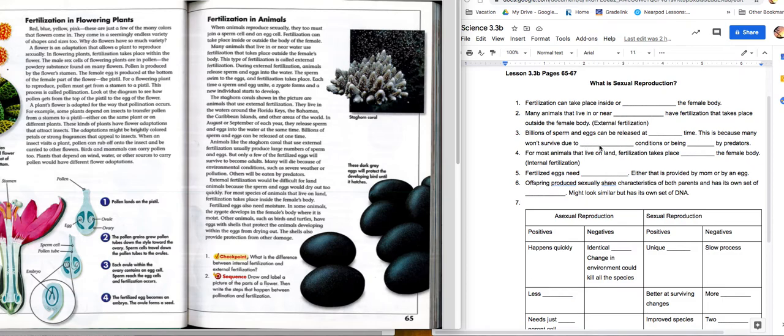So you think about fish. The female drops tons of their eggs, the male comes by, they drop their sperm, they create all these things. Now guys, in water there's obviously currents, so a lot of the sperm never even make it to the eggs because of the different waters moving around. Then those eggs get fertilized and there's all kinds of animals that eat those fertilized eggs for their food source. So they're constantly getting eaten by predators.